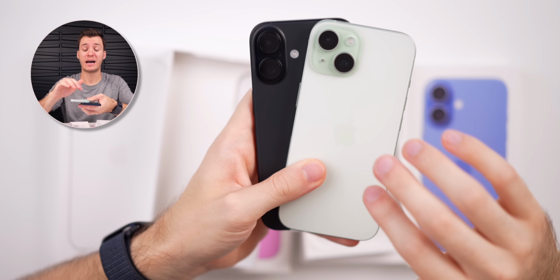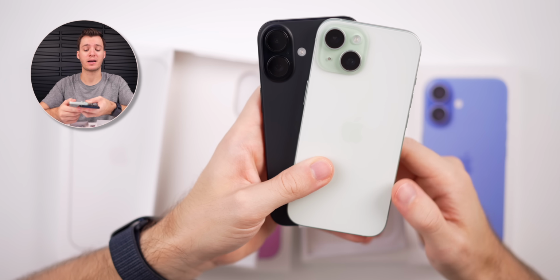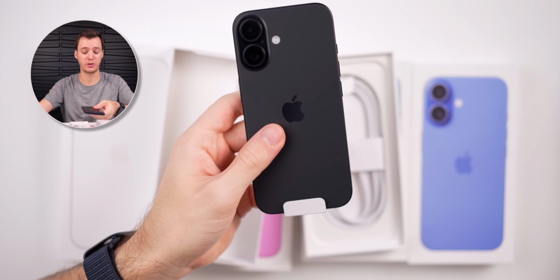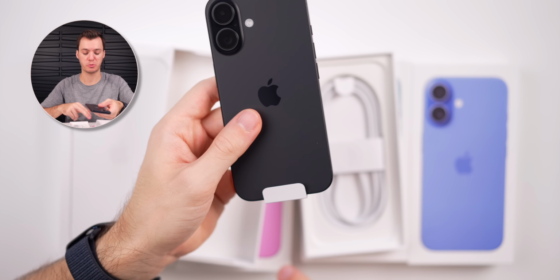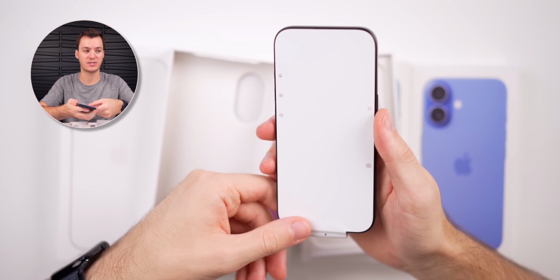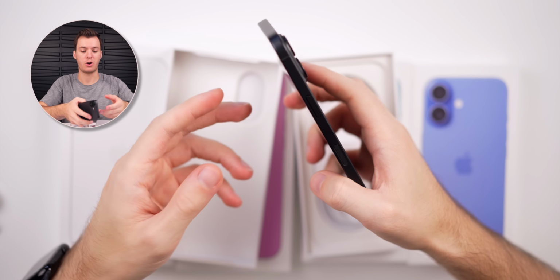And if you were let down by last year's kind of washed out pastel colors, this year is like the complete opposite. We have such saturated colors this year, which look great. So you'll see that more with the teal, the ultramarine, and the pink. But anyways, here is the black. You can see the front side here. Let's go ahead and peel this off. Very sleek. I mean, you can really never go wrong with the black.